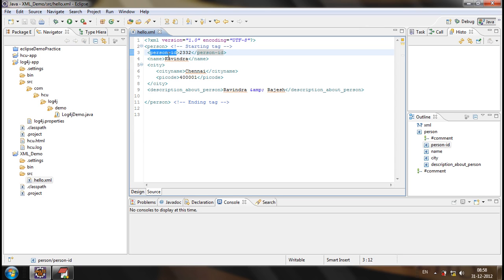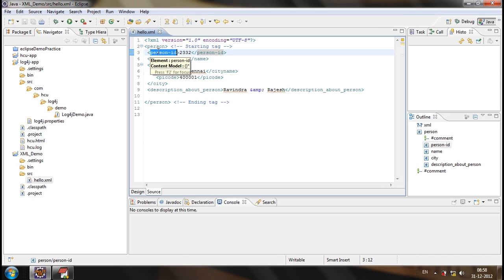But keeping a hyphen in an XML document is a bad XML practice. It's not a standard XML practice. Putting a hyphen in an XML element is not good, and we should avoid that at maximum.